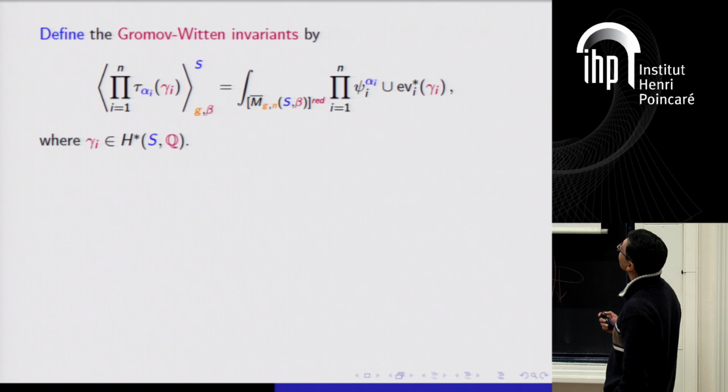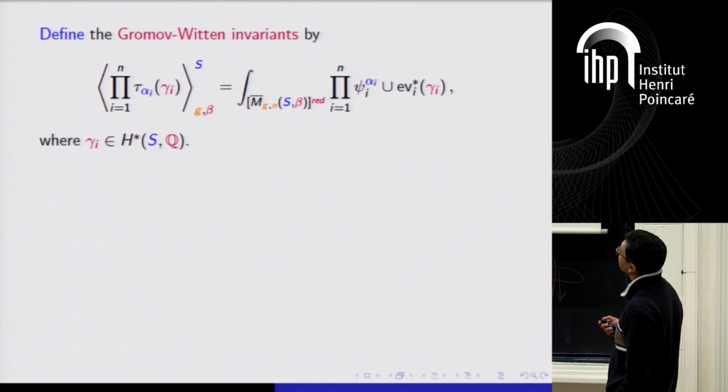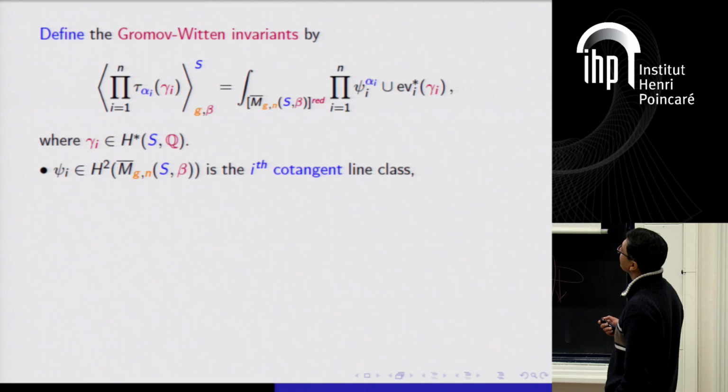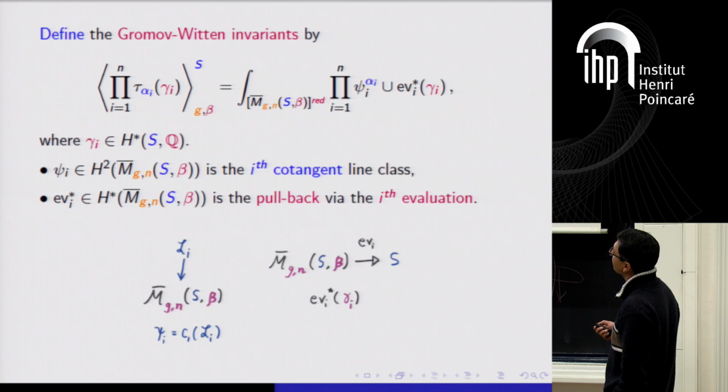It doesn't really matter what all these things are, but there are ways of imposing constraints, and in fact, really imposing all the universal constraints you can. So this is written as an integral over this space. And here we have some cohomology classes on the K3 surface. And then there's some other fancier classes, some cotangent line classes on this moduli space. I draw some pictures, but it's not really relevant what these things are. So here's the picture. This moduli space of curves has some cotangent line bundles. And one of these classes here comes from some first Chern class of cotangent lines.